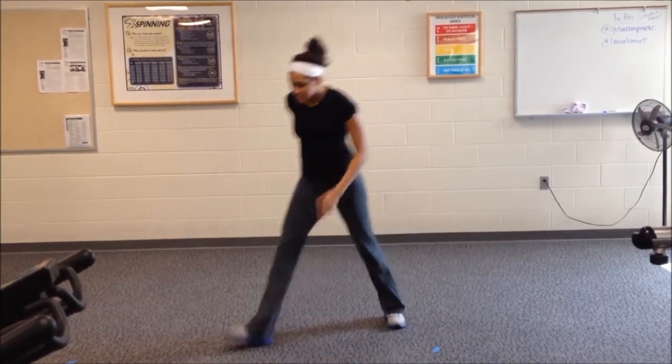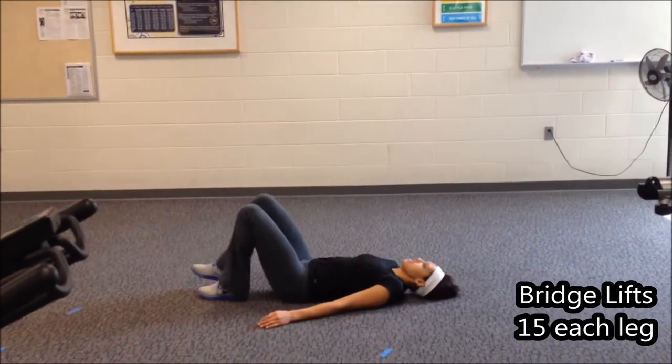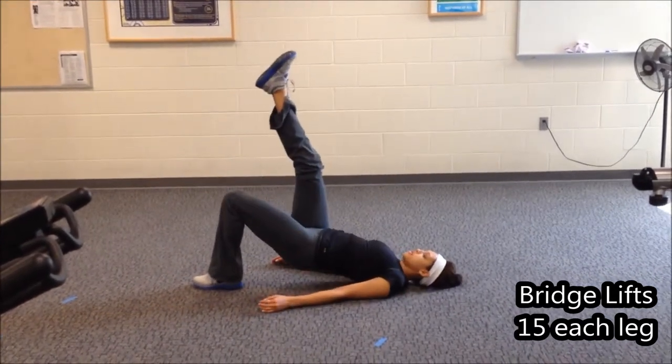Okay, last exercise, bridge lifts, 15 each leg. Keep your shoulder blades on the ground.